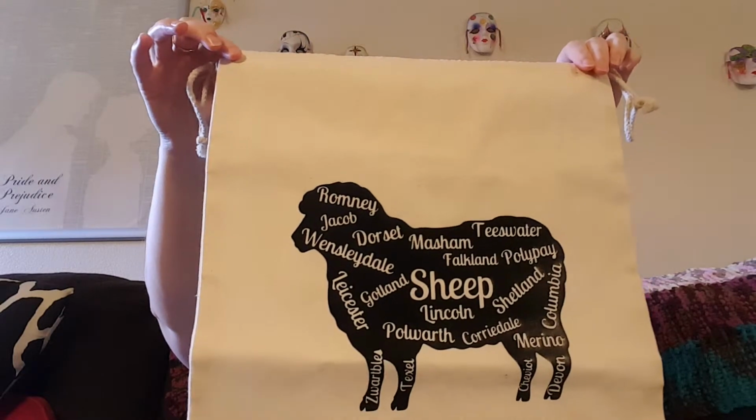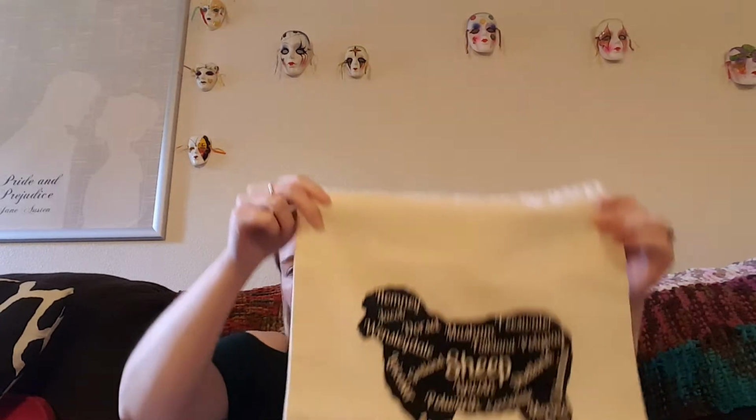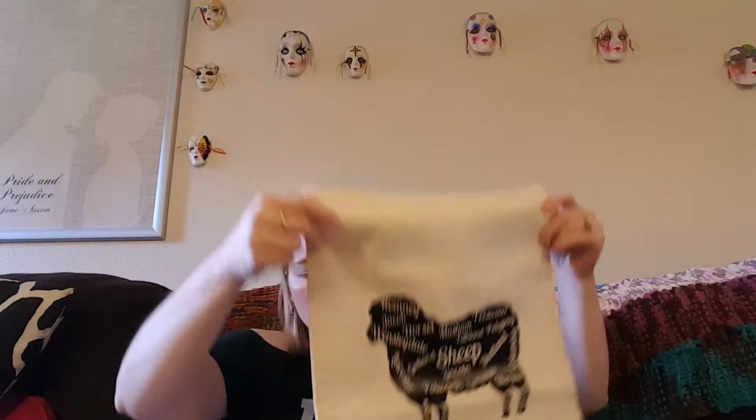But I bought myself a new project bag. I actually helped design this one. It is one of Anne's, a Twin Mommy Creations bag. Anne got herself a vinyl decal cutter, and she's been having fun with it. We were talking on Facebook Messenger about this, and she had sent me one that was a white sheep with black lettering, and I didn't like it. I'm like, what about black sheep with white letters? So I had to buy one of those.